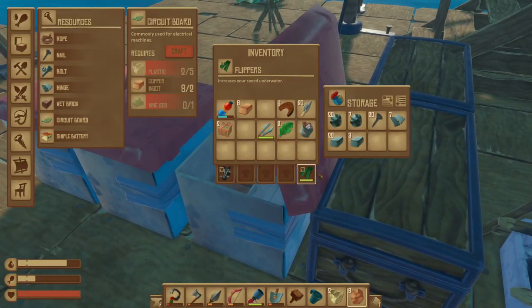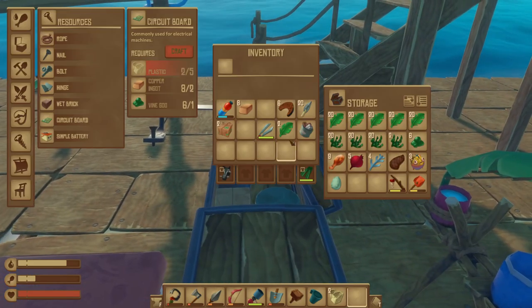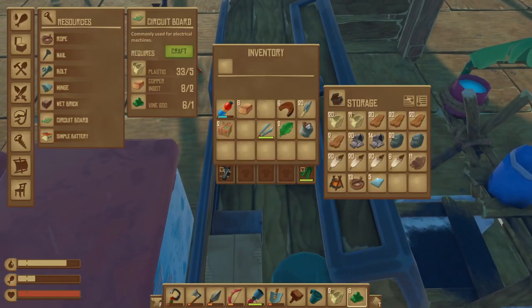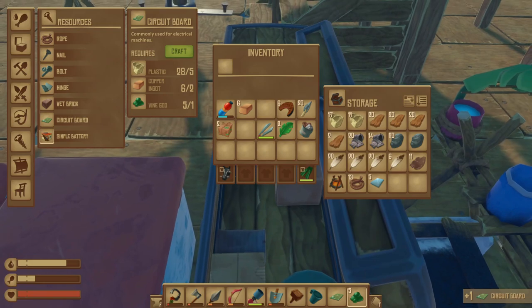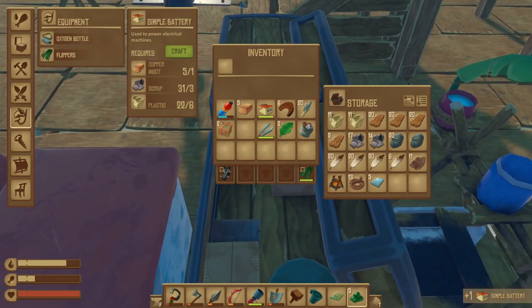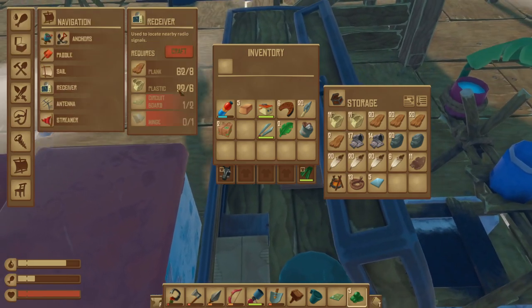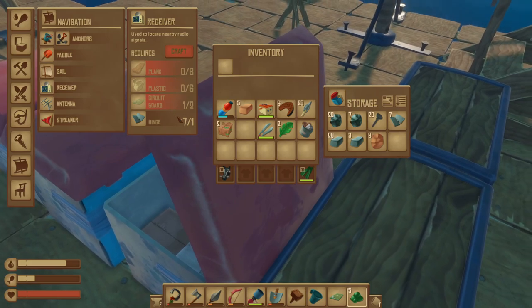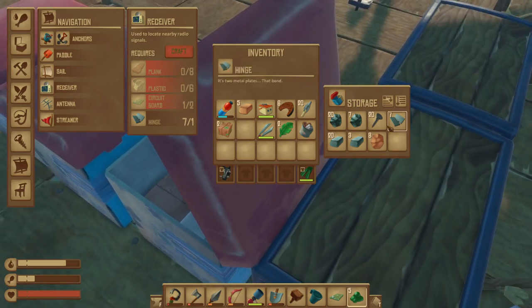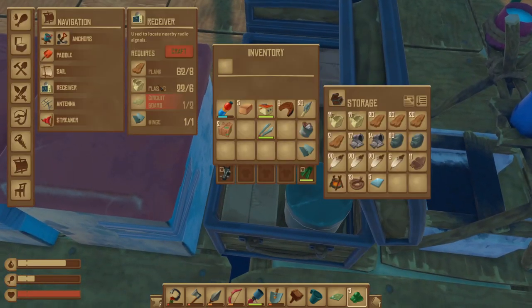Okay. It's back in here. So we need plastic and vine goo. So let's go ahead and grab the vine goo. Plastic. Now we have that. And now we're going to need a battery. So we're going to go ahead and take that. And then we need the receiver. So we need a hinge. Hinge. Down there. And another circuit board.